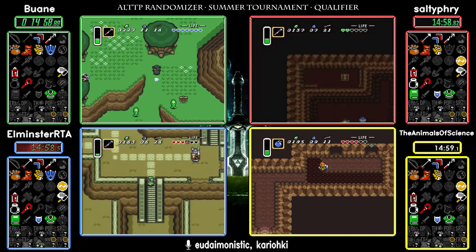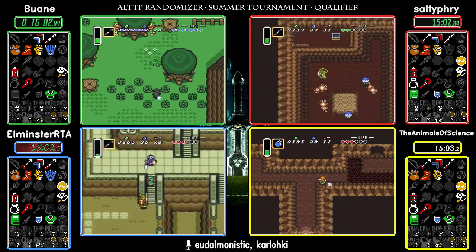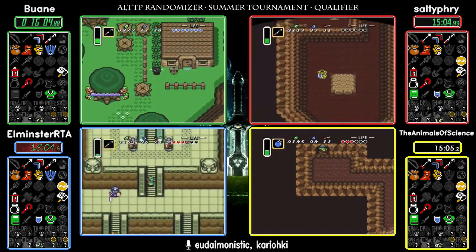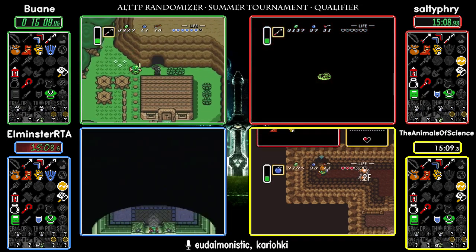I'm wondering if we're going to see some divergence between our runners there, because we know for a fact that without that bow, you can't really do anything in the back half. And then Desert Palace, I guess people want to avoid maybe the Bomb Molus.